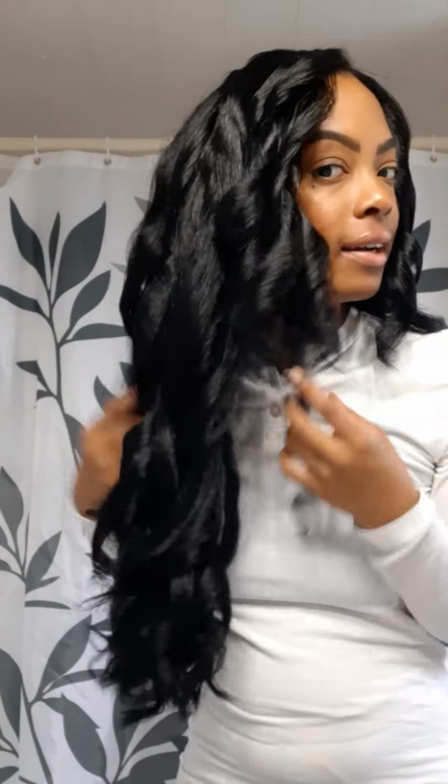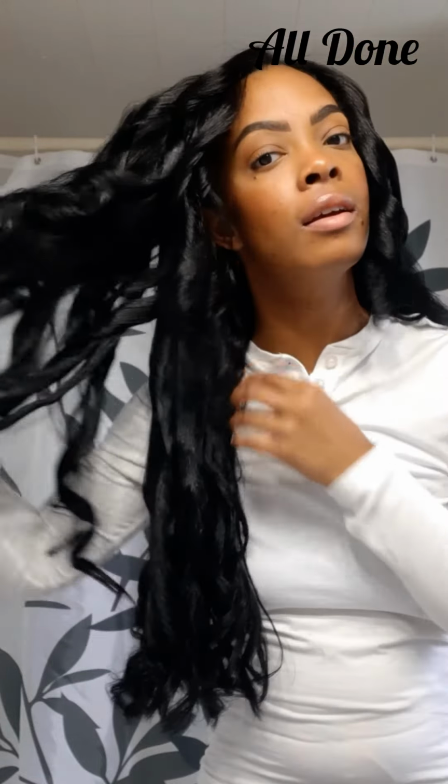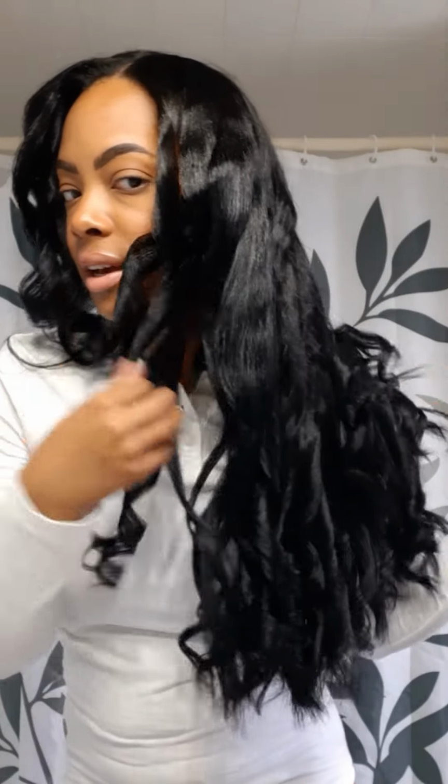Okay, so I am back. I finished curling the rest of my hair. So this is the final result. This is that first side that I finished. These are the curls, and the other side. I will try to do a back shot. So that's what it looks like.